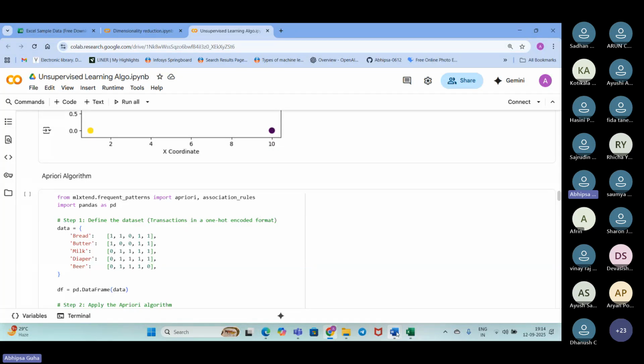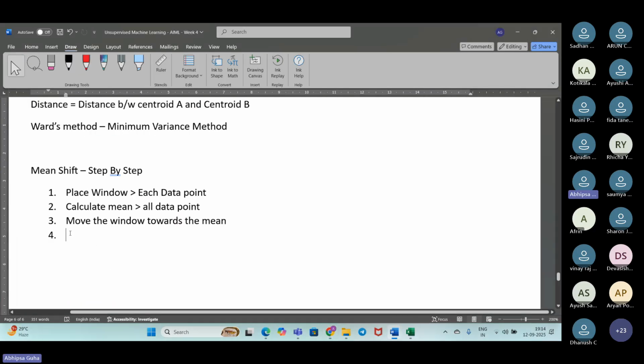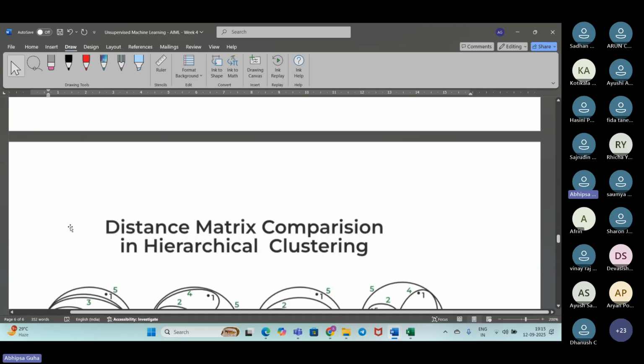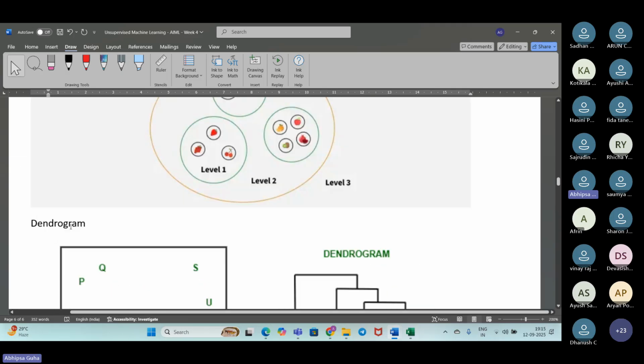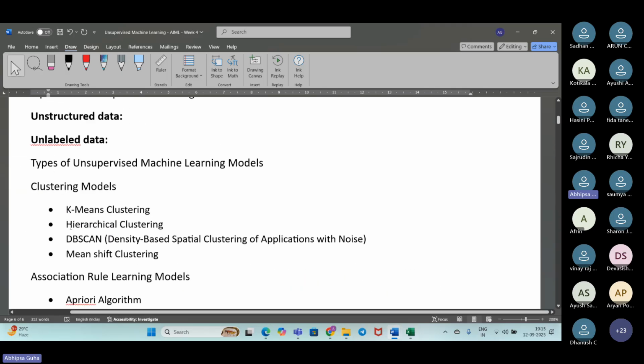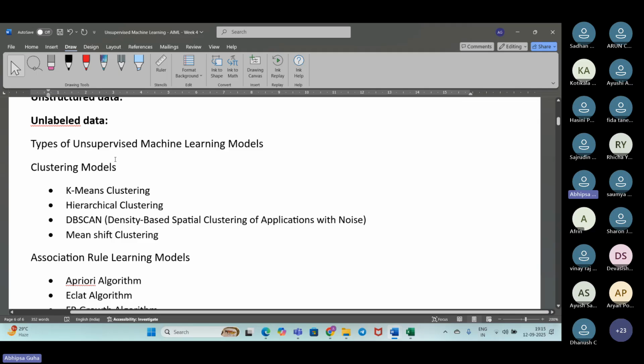So we'll go through it from scratch. The Apriori algorithm is a form of association rule learning. Hopefully you remember, we have grouped unsupervised learning into different models.